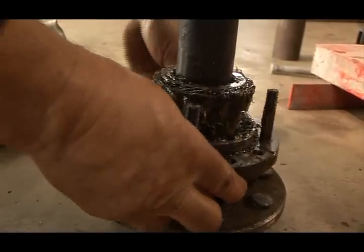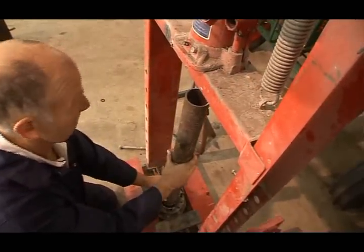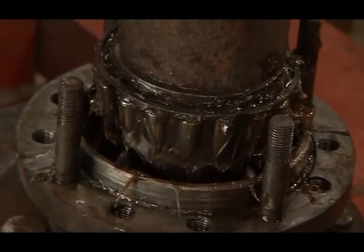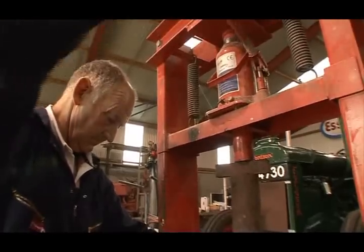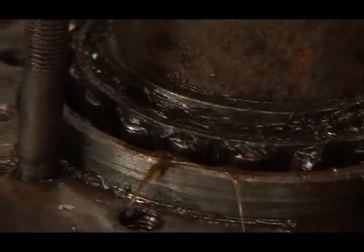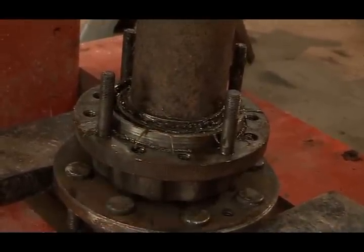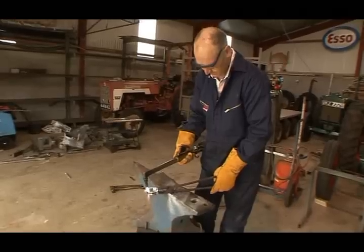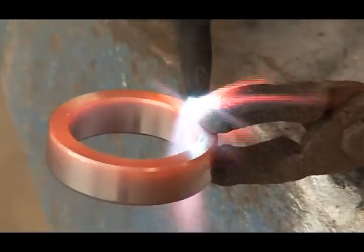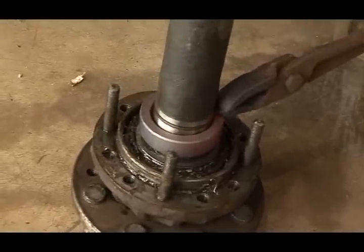When reassembling the half shaft, the bearing will need to be pressed on using a vertical hydraulic jack. By using a mild steel tube longer in length than the half shaft, Eugene is able to apply constant and even pressure on the bearing. When refitting the collar, Eugene uses a blowtorch to heat it red hot. This is a term known as sweating. That means it should tap on with ease.